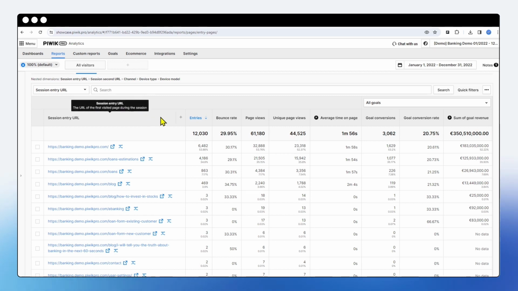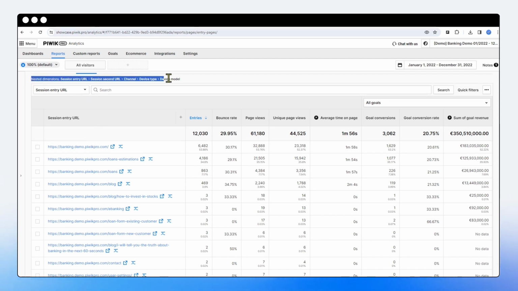Flat table, basically we see a table and all we can see, that's all there is. Whereas Explore report, we can dive deeper into data that we see. What do I mean by that? It means that the values of the dimension, in our case session entry URL, can be clicked on and explored further. It means that in here we have nested dimension, and we can see the structure of what are those layers where we can drill down to.